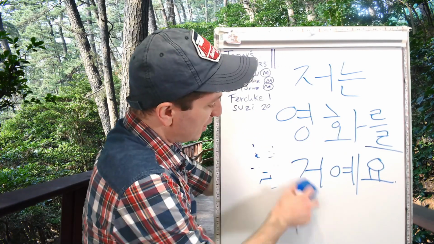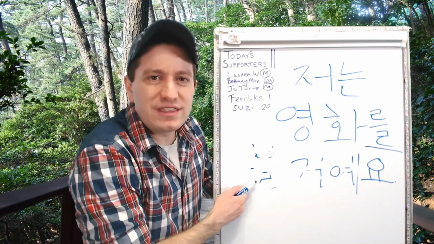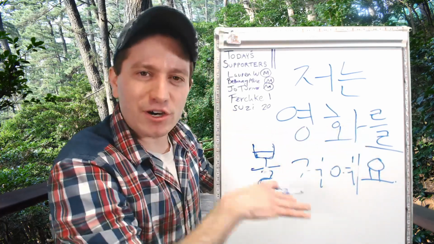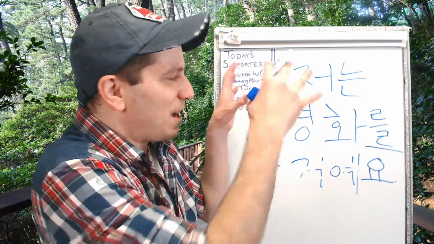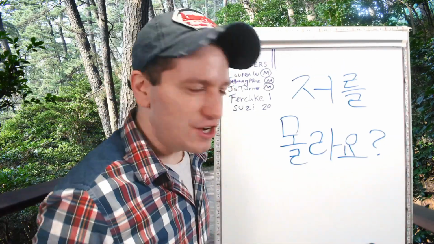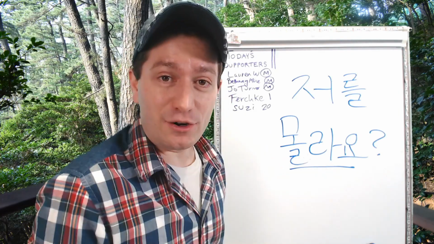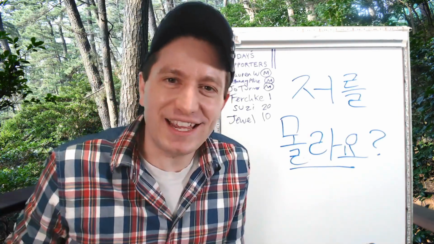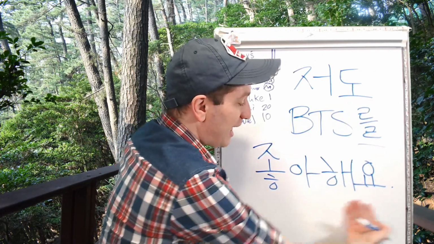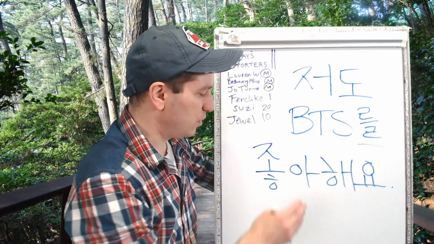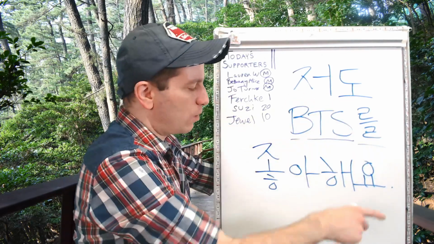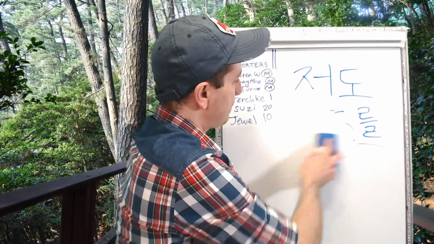What if you're reading some document and it's like this? You can know what this verb is. Oh yeah, I guess I see it would be like this. So the object marker is super helpful for guessing by hearing a sentence even before it's completed. 저를 몰라요? 모르다, to not know. So you don't know me? 저를 몰라요? Don't you know me? 저도 BTS를 좋아해요. So I also like, 좋아해요. Well, who or what do I like? Who is this verb directly affecting? BTS. 저도 BTS를 좋아해요. So I also like BTS.